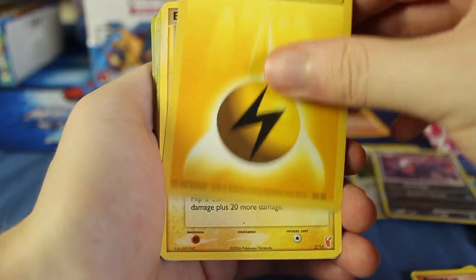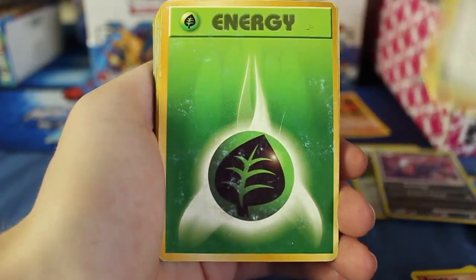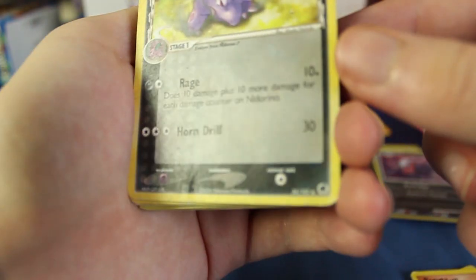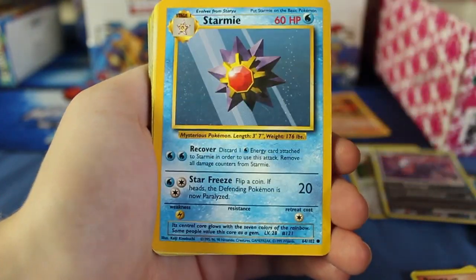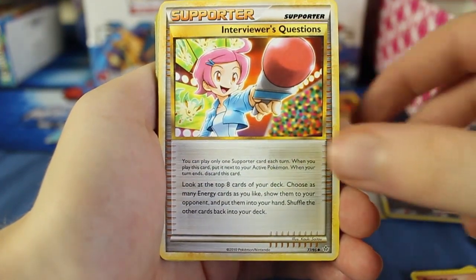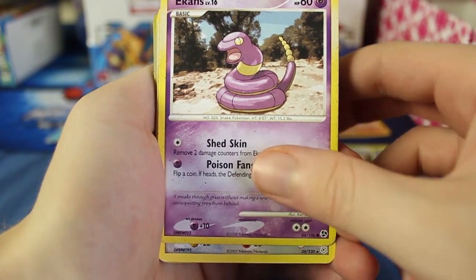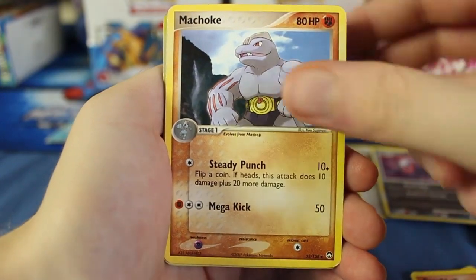We've got an Electric Energy. Another one there. An Electrike. Very cool. We've got Bebe's Search. There is a Grass Energy and a Nidorino, which kind of looks like it might be reverse holo. No, it's not. It's just a regular uncommon, but it is Delta species. We've got a Starmie. There's a Sneasel. Armor Fossil. Electabuzz. Interviewer's Question. Ekans, which does not look like it fits that background at all. It just looks out of place there. We've got Noctowl. There's a Rhydon and Machoke.